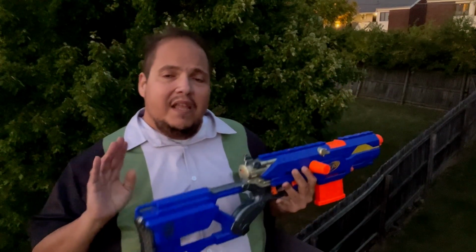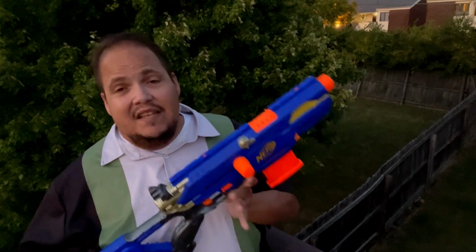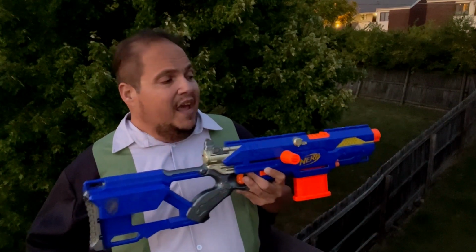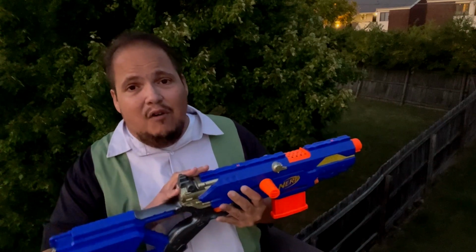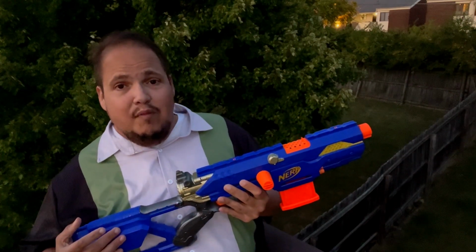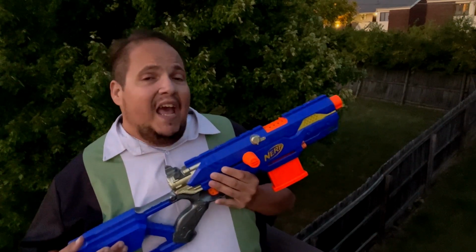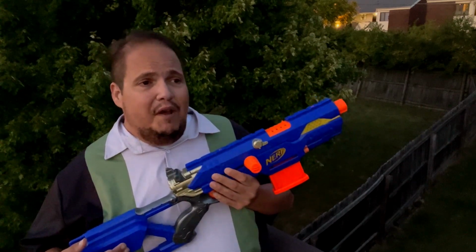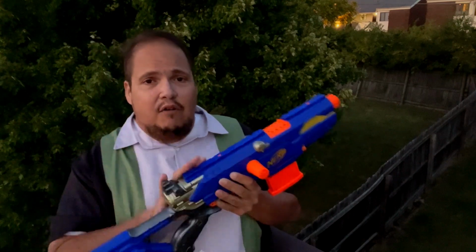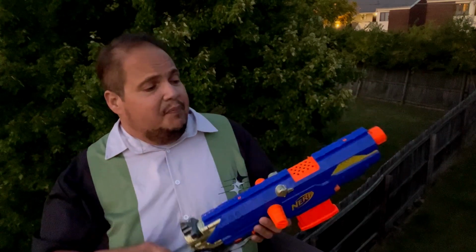Yay. I will tell you that for those who want to get into modding, this is an awesome blaster. There are so many mod kits out there that you can get into and turn this into what we have right now, which is a stock into a, wow, that's kind of cool blaster. I have seen these get up to and over 100 feet per second and well over the 100-foot range when you actually go ahead and put the brass breech, you actually put the metal internals, and you upgrade the springs. So I recommend doing that if you have one of these.